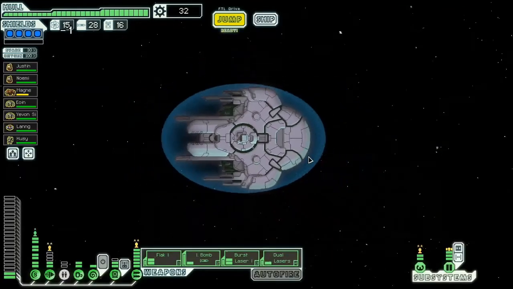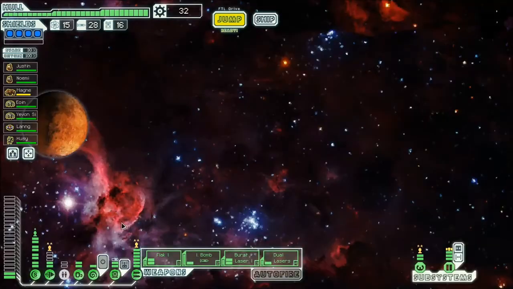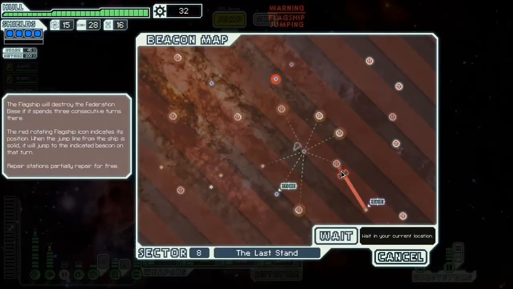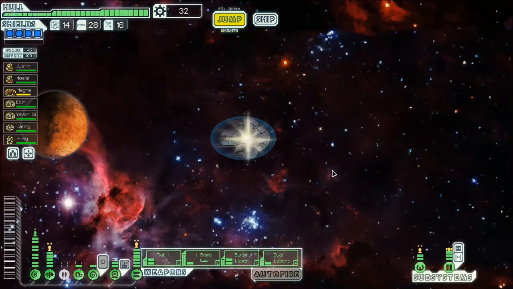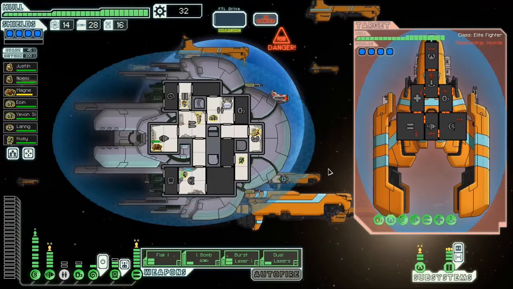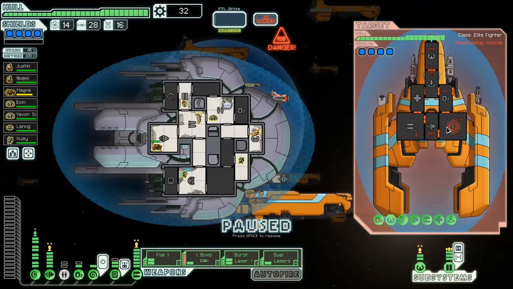So I'll go back here. And let's see if we can do a little bit of a dance. Okay, I don't think I'm going to do much better than that. So let's see here. Rebel flagship. Do I have to fight somebody here now? There's an anti-ship battery danger. Yes. Okay, well. Let's get out of here ASAP.